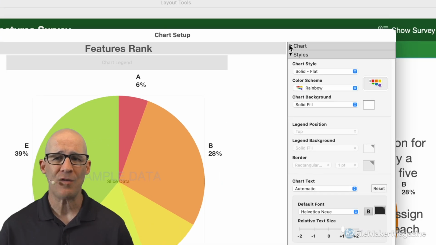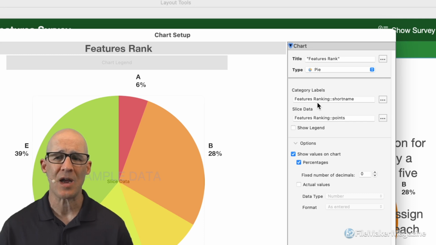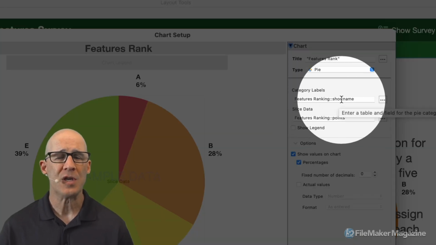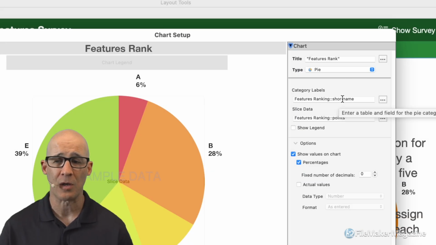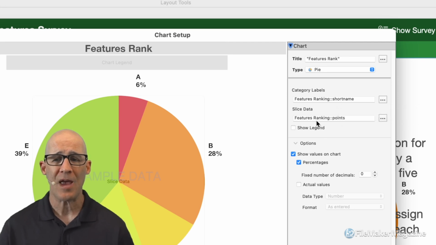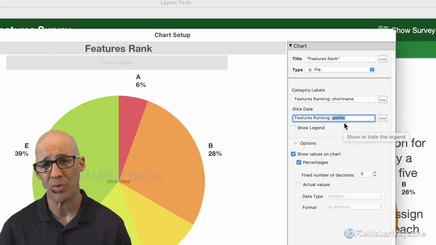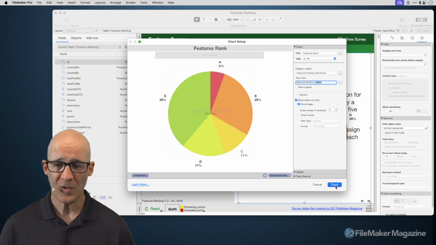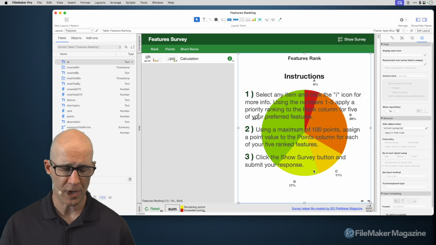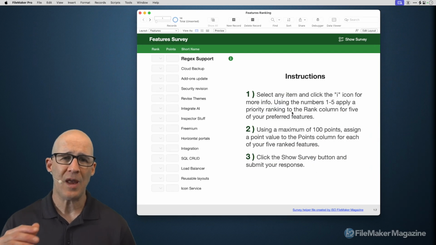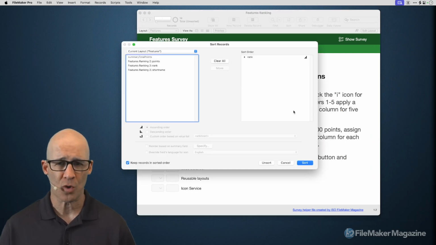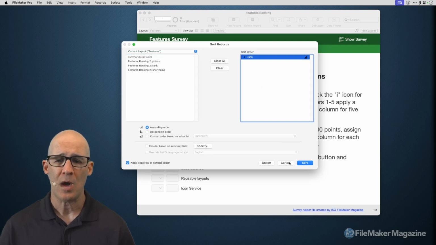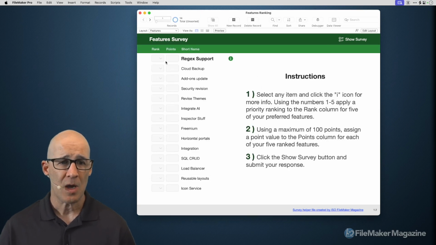The chart itself, when we expand this, we can see that I am using for the labels the short name that I referenced, not the long convoluted name, and the data that's being used in order to render this chart are the points that are being applied. And now what we want to do is, when this data is sorted, there is a problem that if I was to go into sort mode and then sort this data by this particular value, actually, let's take a look at this. Let's get some data.